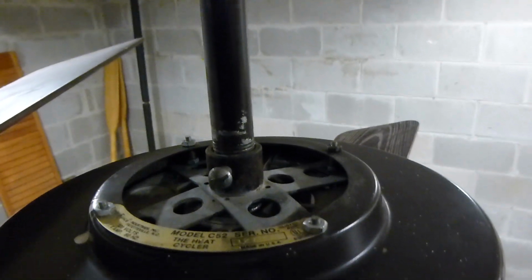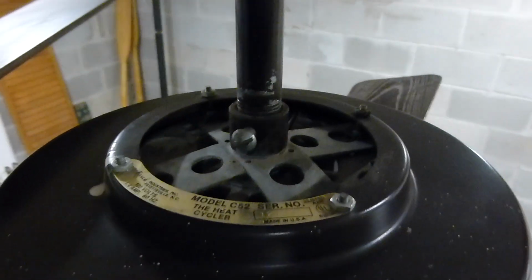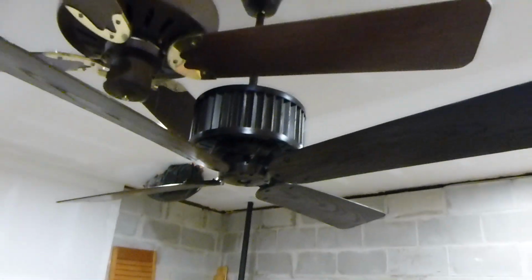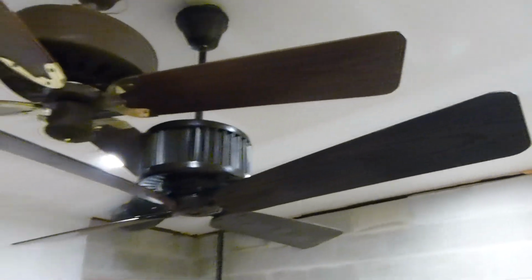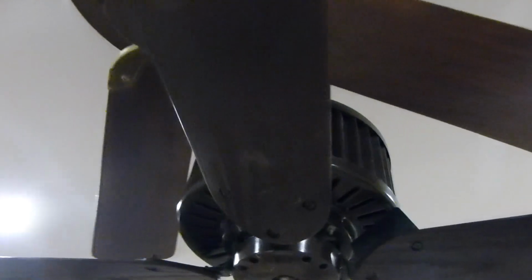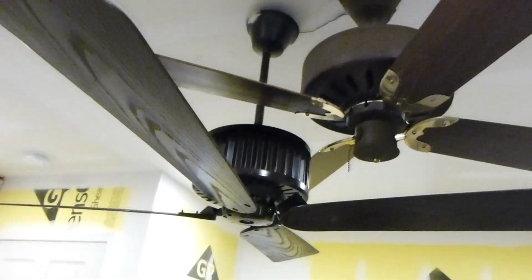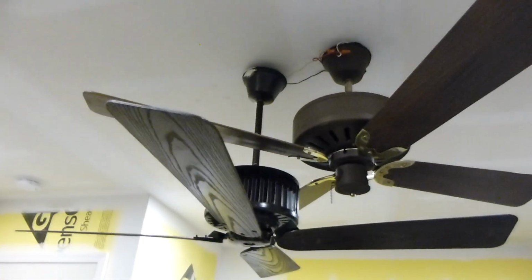Not sure why you can see the tag, but it's up there. The Heat Cycler. Yeah. So per usual, the finish is a bit rough on this fan, like on the blades and stuff. But after a new bearing replacement, it did not run great at first. But now that it has new bearings, it runs very well.